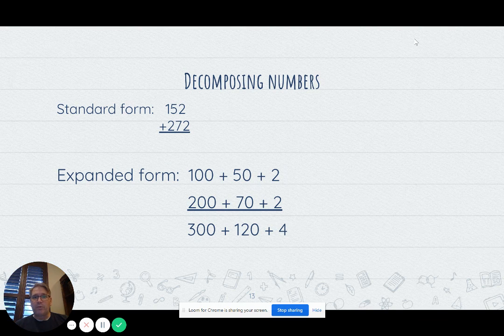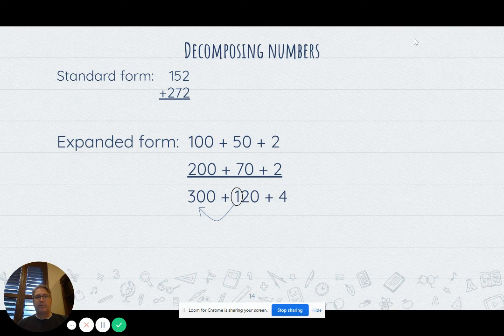In this case, you can probably recognize that in the tens place, we would have regrouping or carrying. Parents, you may know the term carrying rather than regrouping. So we have our ones place, 2 plus 2 equals 4. We have our tens place, 50 plus 70 equals 12 tens, or 120. And we have 100 plus 200 equals 300. Now, the issue, of course, is that there's 120 in the tens place, and we really want to carry that 100, or regroup that 100, into the hundreds place.